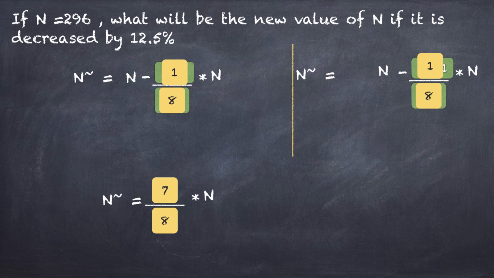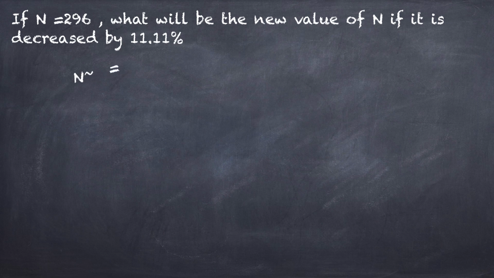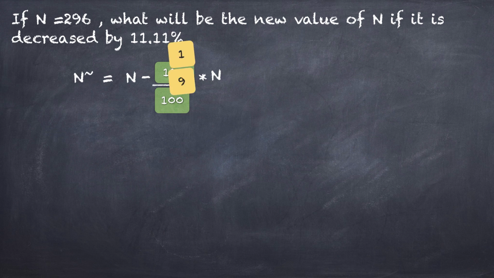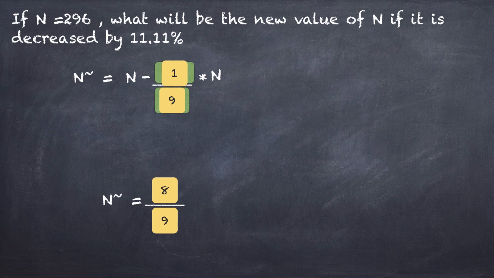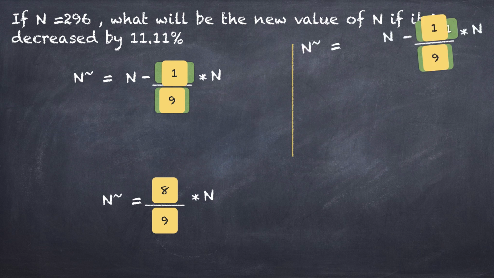Eventually what we want to do is, we don't want to take these first, second and third steps. We finally want to get to this, n dash is equal to 7 by 8, and do it pretty quickly in our head without the need for pen and paper. N was decreased by 11.11%. Let's fasten it up. 11.11% is 1 by 9. So n minus 1 by 9 would become 8 by 9.